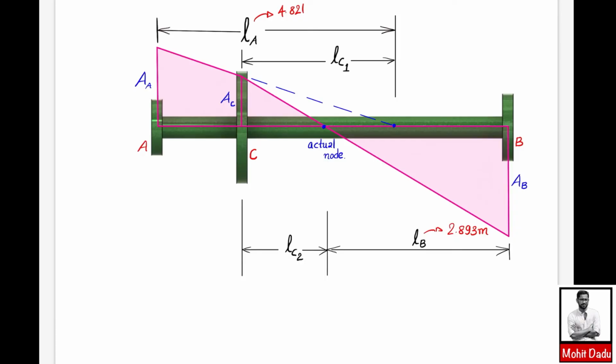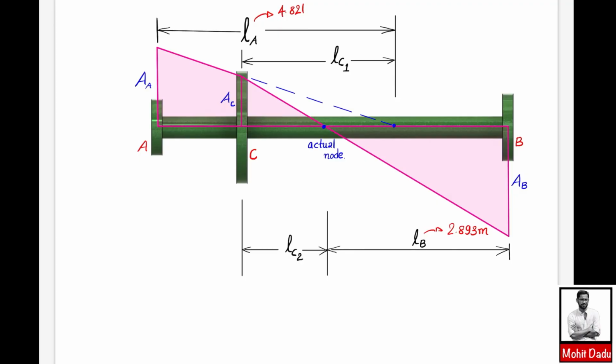So this gives you the case of a single node, where only one actual node will be within the section. This happens when rotor A and rotor C are rotating in the same direction and rotor B is rotating in the opposite direction. Then you can draw the variation of the amplitude of this theta variable across the rotors and the shaft as shown in this figure. The actual node is obtained at this point, given by the value of LB from rotor B. And this is an imaginary one, based on the projection, and that value we get from LA, which is 4.821 meter.